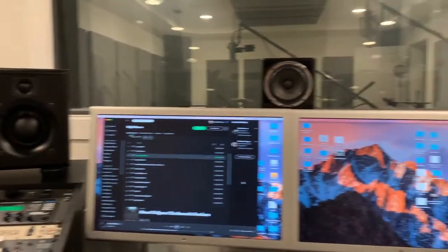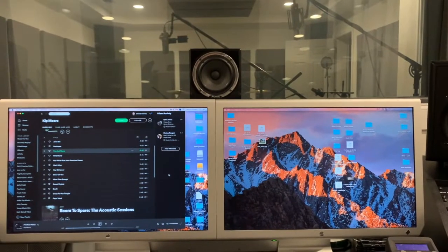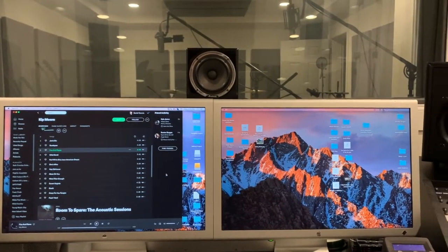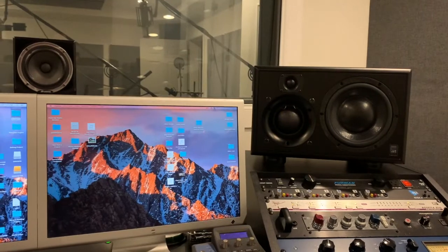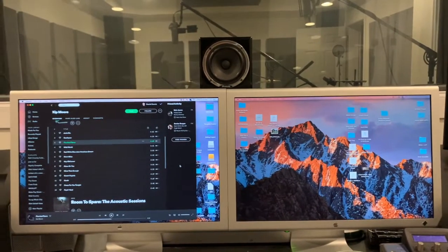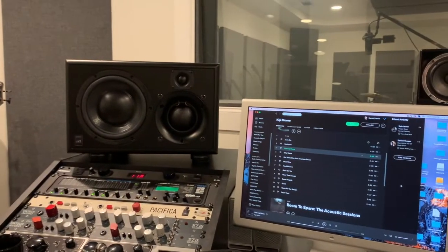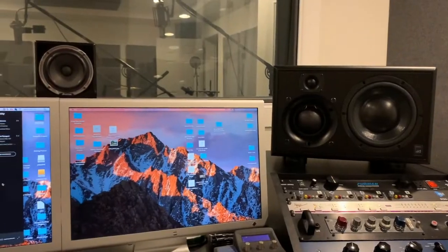Got the shiny new plastic off of them — looking good. Right off the bat I can already tell it's going to be a little odd for me not having speakers in a vertical position. I've been listening for 11 years in this room to my old Mackies and this is going to be interesting. About to fire it up.